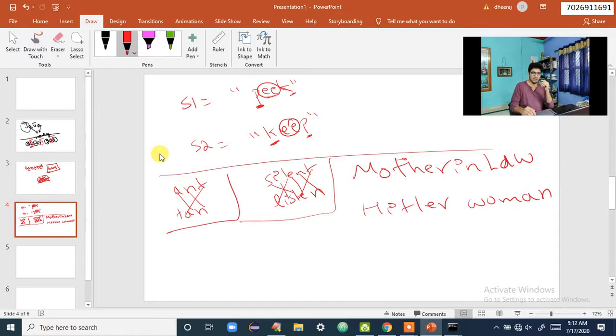So M is there in woman, O, T, H, E, R, I, N, L, A, W. I hope you are noticing, exactly each character has a mapping in the second string, so it is an anagram. You can take this example as a screenshot.